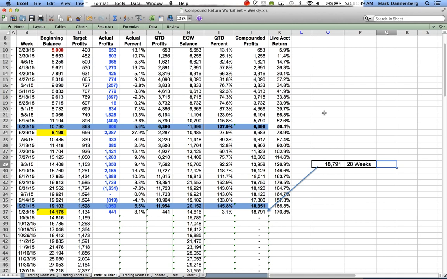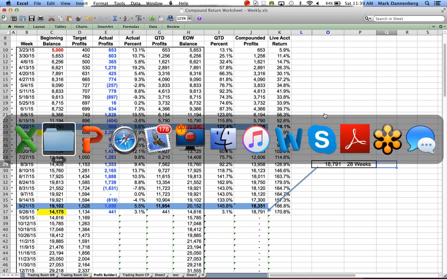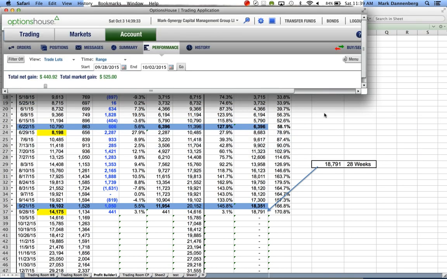We keep things very, very simple on this program. So simple that at the end of each week, we take a snapshot of our performance for the week. The week ending October 2nd, that was yesterday, we took in $440.92 of net positive gains. That is net after commissions. We don't mess around here.